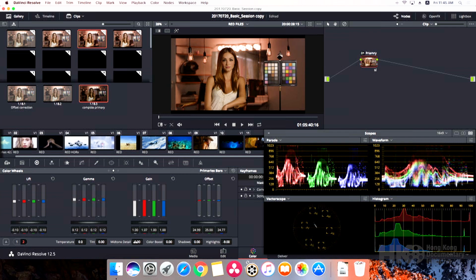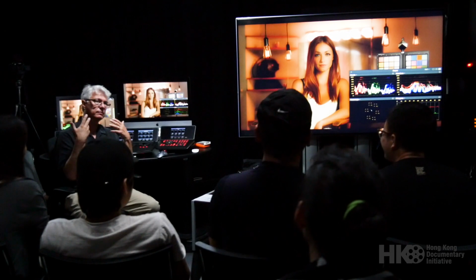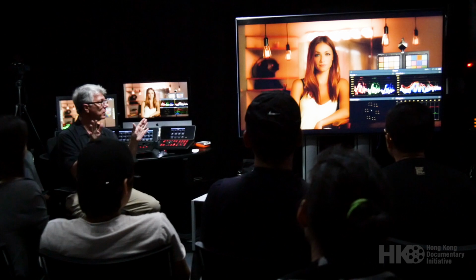An interesting one is called mid-tone detail. Watch what happens to her face. So that's changed a lot. And let's go big screen here. I should be toggling. Okay, yeah. See, mid-tone, I've taken away all my grade there. I've canceled that. So mid-tone detail is one way to kind of smooth out a picture.